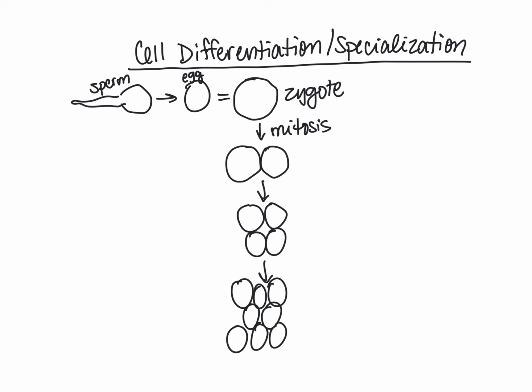Now, each one of these cells, up to a certain point of differentiation, is what we call an embryonic stem cell. And embryonic stem cells are called totipotent, meaning that this cell is able to ultimately turn into any other cell in the organism's body. So let's pretend like we're talking about humans here. So these totipotent cells are totally undifferentiated.